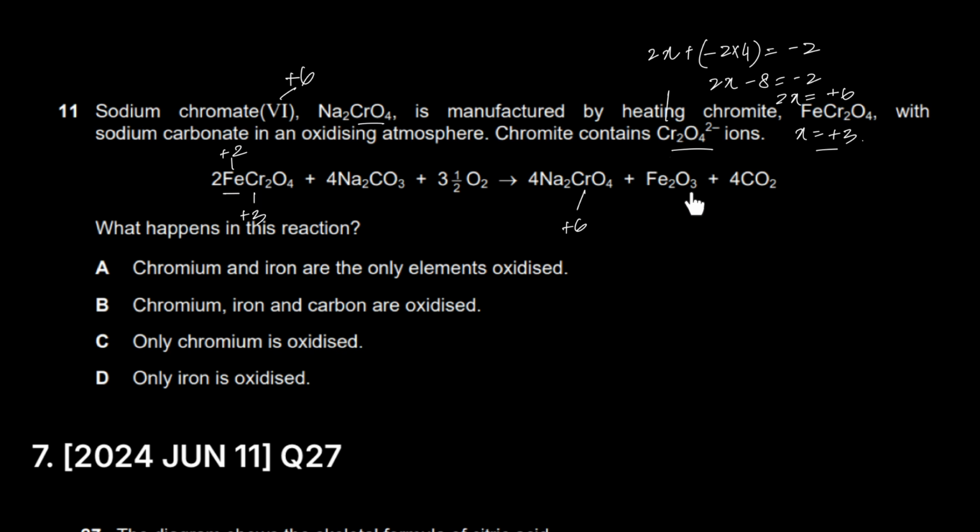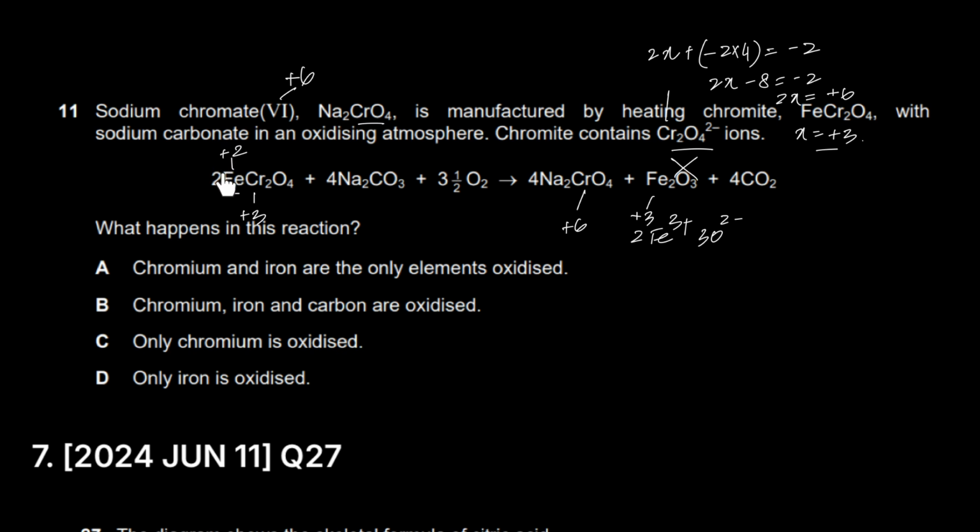Similarly here, if you look at this fella, it's Fe2O3, and if you take the charges back up, it's basically what? Iron had a charge of 3+ and O was 2-. That's why when you cross multiplied, you got Fe2O3. Or you could say, hey, you have 2 iron ions and 3 O2- ions. So see, 2 times 3 is 6+, and 3 times 2 is 6-. So the charges balance out right here. So iron must be +3 here. Iron went from +2 to +3.